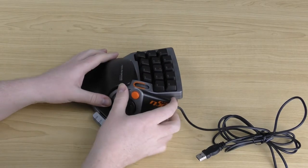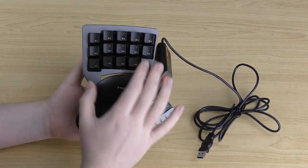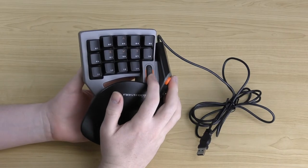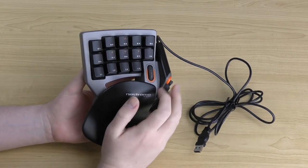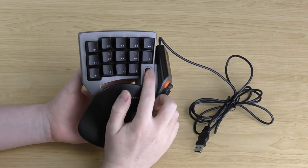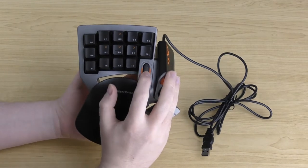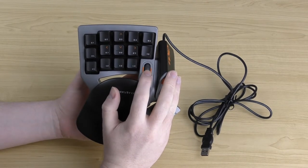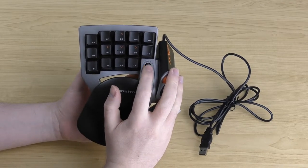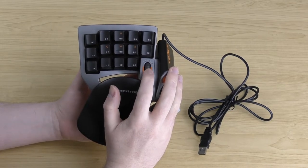All the keys are fully programmable — you can set them to whatever you like. Just below the keys there's a 360-degree scroll wheel, so you can just keep scrolling in either direction. It has a nice textured rubber grip on top, making it easy to move, and it has very distinct notches. So if you want to be precise — say you're changing weapons — you can absolutely feel each notch, which is a really nice touch.